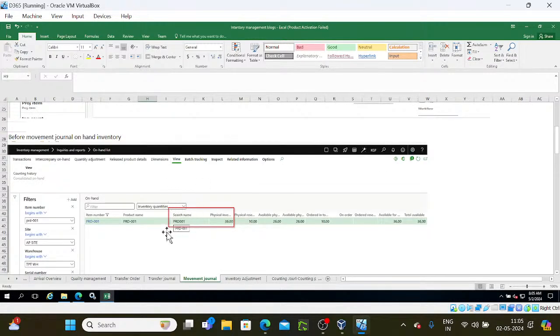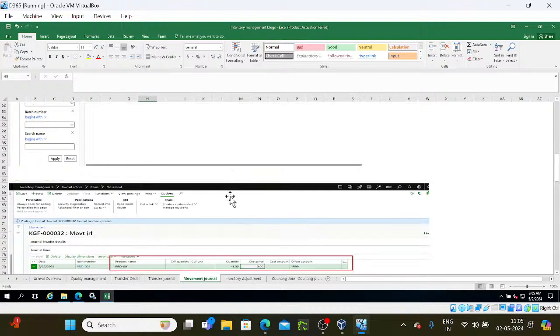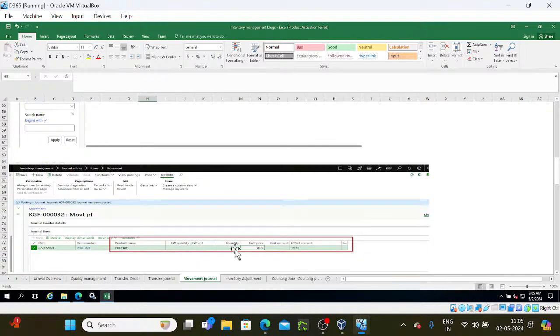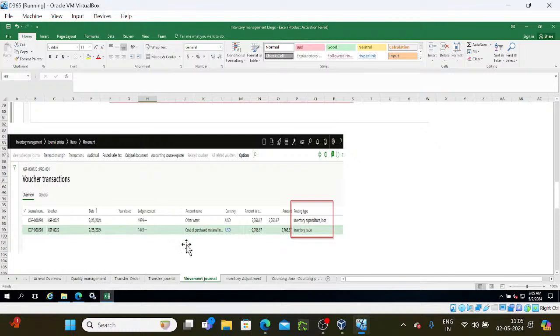Once you have created the journal name, I have checked the on-hand inventory of this product. We have 36 quantity, and in the movement journal, you need to select the offset account. Once you select the offset account, you need to post the entry. Here inventory issue will be credited, and inventory expenditure loss account will be debited, because it is like a loss, right?